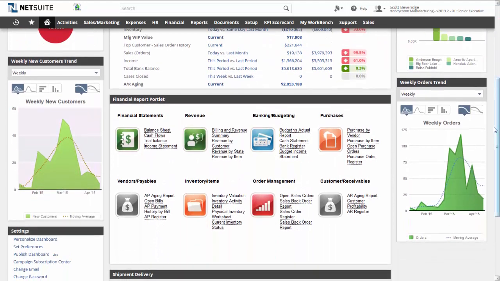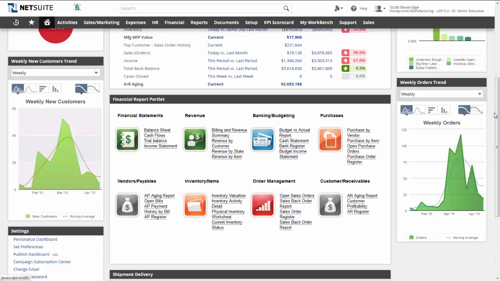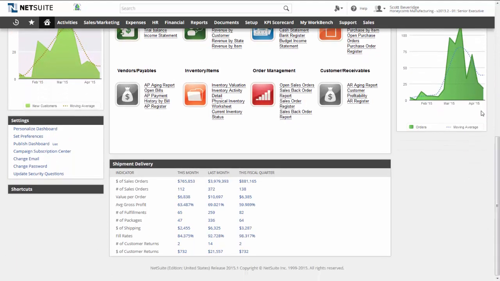I've got my customer trends, and these are customizable as well. I could pull these out if I need to and export that information. And Scott's got a little bit of information here that he likes to keep track of: shipments, and that to him is really important. I guess everyone has a different set of eyes on how they view things, and that's what he has there.